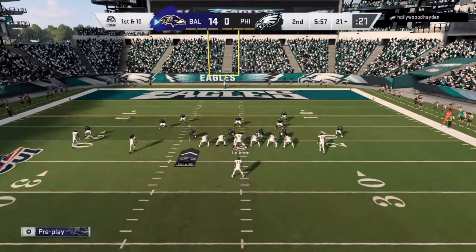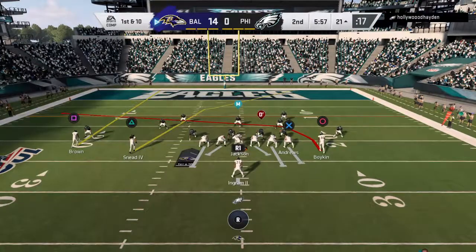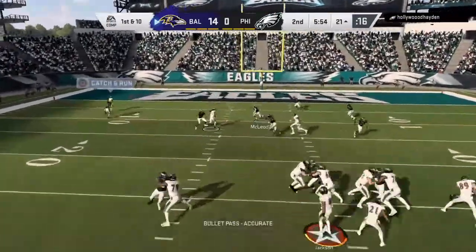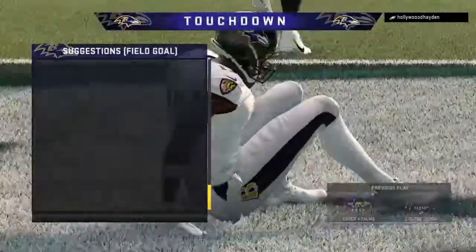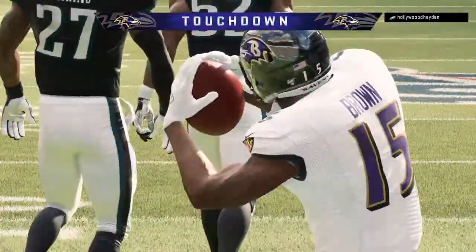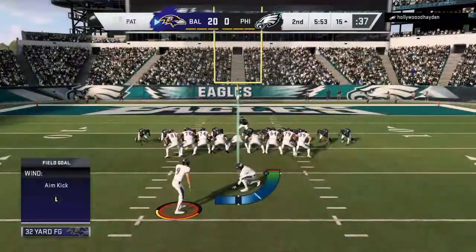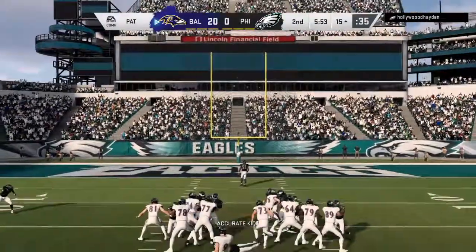Hey, you got Mike, number 53. Mike, 53. Tighten up, tighten up. Pull together. Check, check. They'll throw on first down with Jackson. Got a man, it's caught for a Ravens touchdown. Hollywood, Marquise Brown. 2 catches, 2 touchdowns here so far as the Ravens push further out in front.